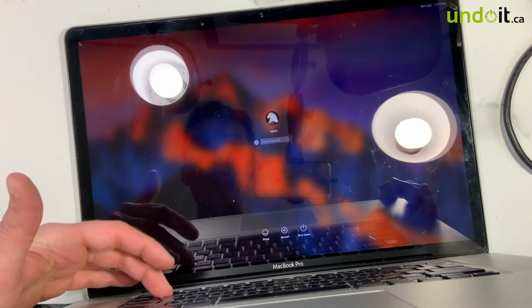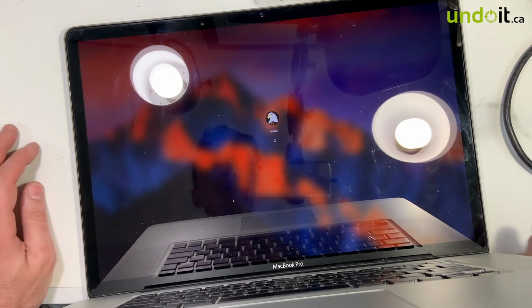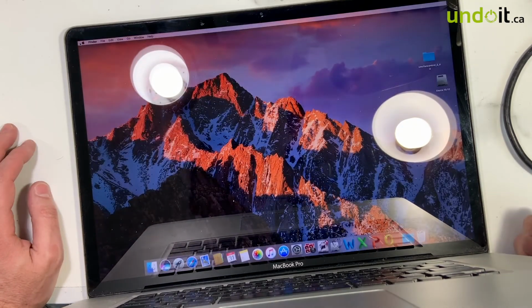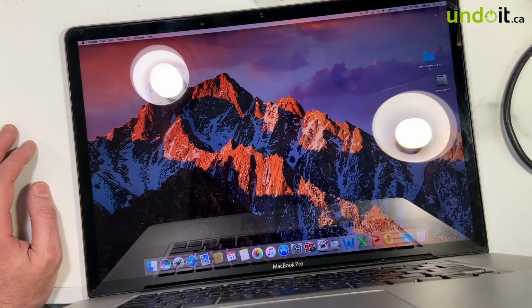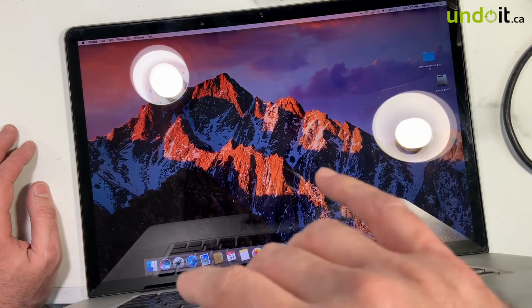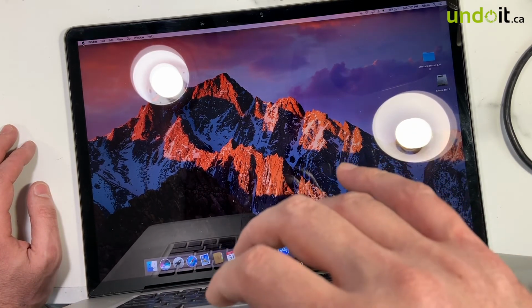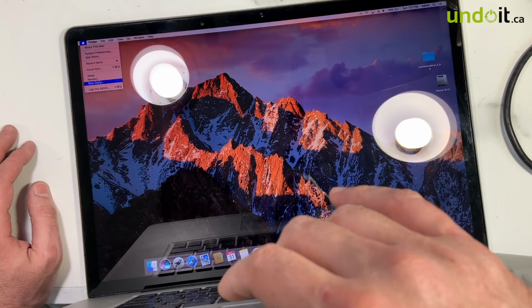Okay, good. Let's put the password. There you go. Problem resolved. Okay, beautiful. Now that you know it's working, we can go ahead and close the job. So put back all the wires, all the cables, and put all the screws, and problem resolved.